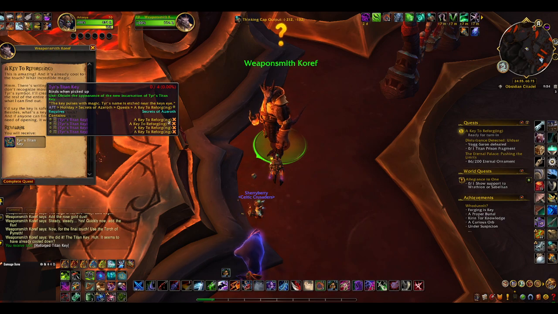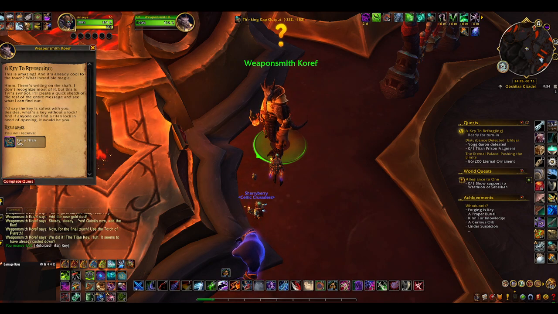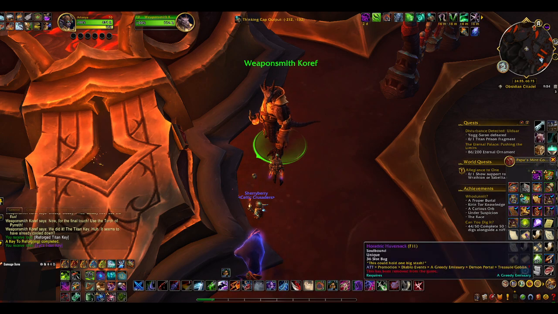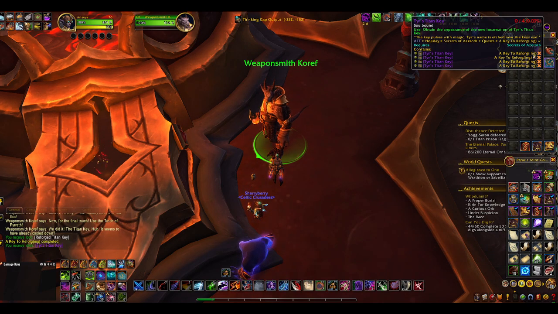Oh, snap! Tears Titan Key. Use, obtain the appearance of the new incarnation of Tears Titan Key. The key pulses with magic. Tears name is etched near the key's eye. Yeah, that's just flavor text. Okay. Forging is key. So we've done forging is key. Let me... This is an appearance.